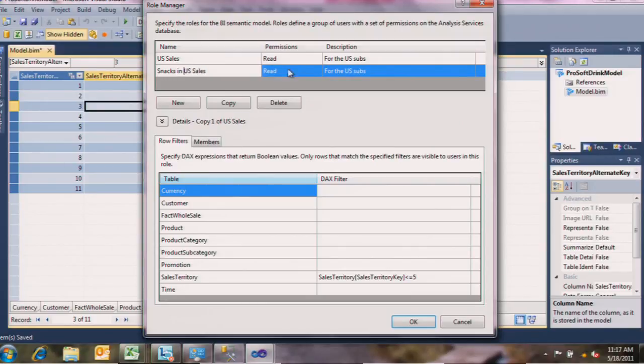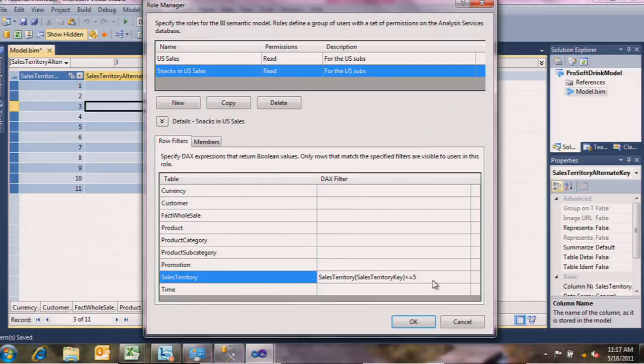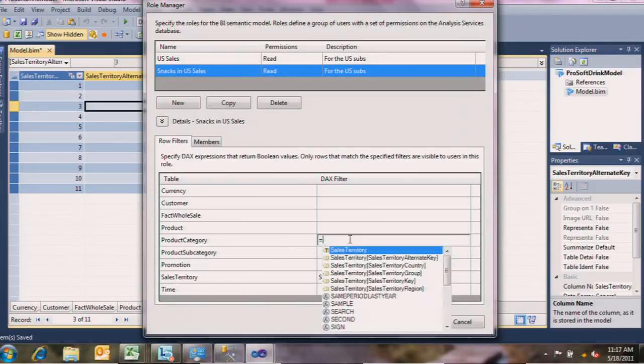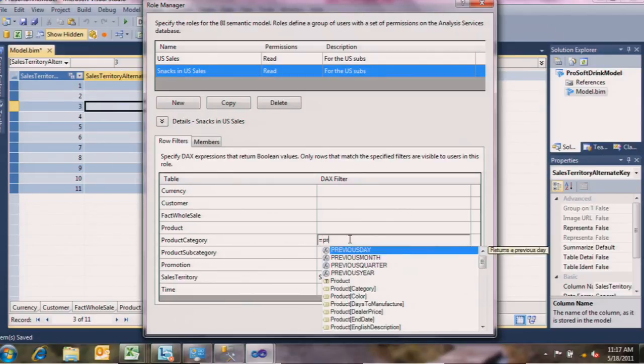There you go. It's weird how I can maintain a full-time job at Microsoft, but apparently I can. So again, read permissions. It inherited this one, which is still valid, and I'll just go to category, and I'll say equal. See how good my memory is. Say it's product. It's not very good. Product.